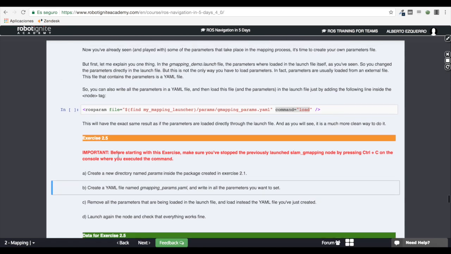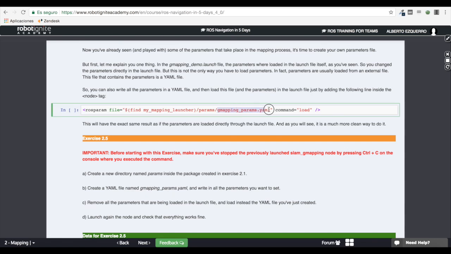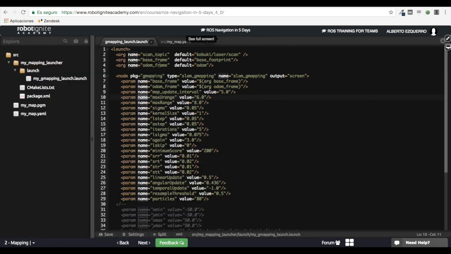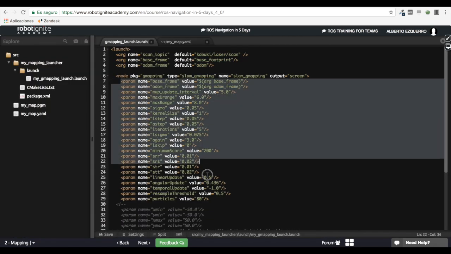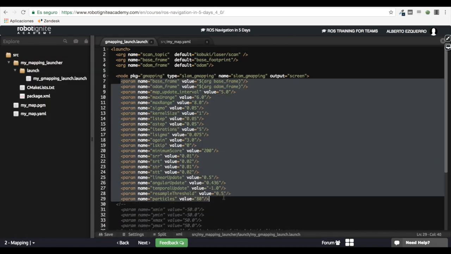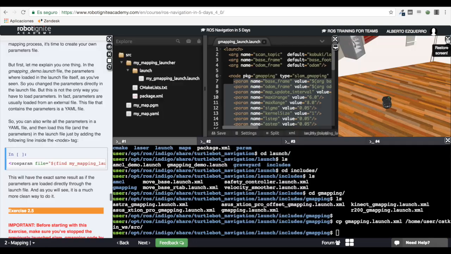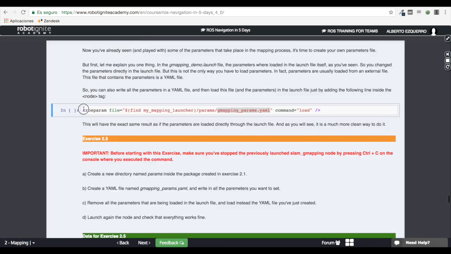At the end, what you will have to do is create this parameters file containing all of these parameters. Then you will remove these parameters from the launch file and just insert a line like this one, loading your parameters file.